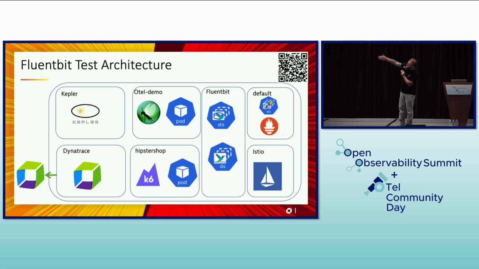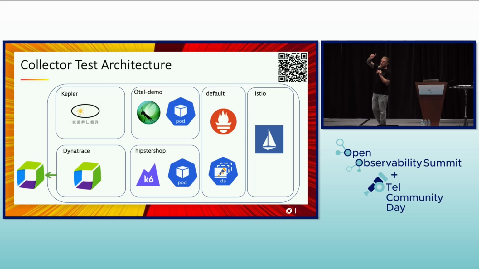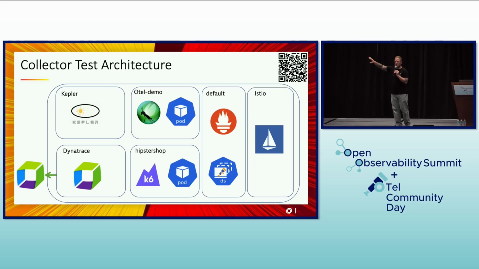Here I'm using a daemon set deployment to start, to collect logs and everything. And you will see that for sampling, I will have to move to a stateful set. And then for the collector, I did the same. I started with the daemon set. And you will see that I will have to change that. So this is just to show you the bad thing. And then we'll see what we should do later on.